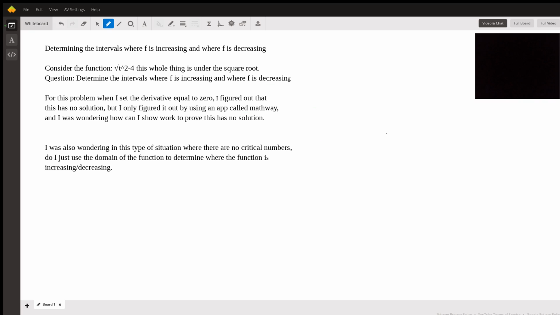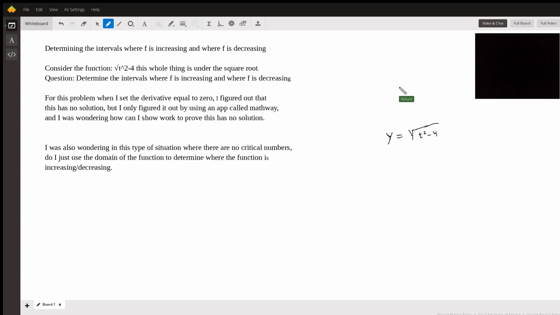So let's start. y here is equal to the square root of t squared minus 4. And there's an implied positive here with the square root. If you wanted a negative, you'd put a negative. If you wanted a positive and a negative, you'd put a plus minus in front here. There's nothing in front here, so this is the positive square root of t squared minus 4.